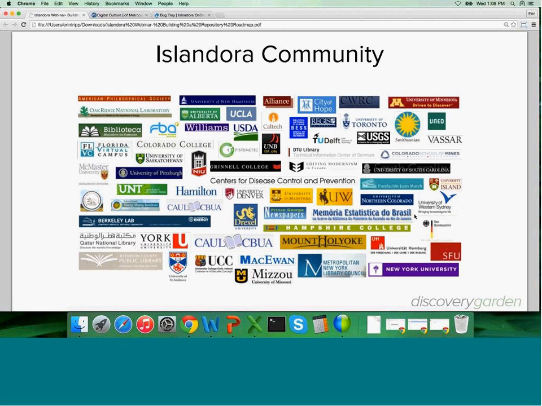The community is growing at a very rapid pace. Implementations of Islandora have increased in the last 18 months, really since Islandora 7 came out, and particularly the release last May. I think it was Islandora 7.1.4. Implementations have gone through the roof. And here are just some logos of institutions that have implemented Islandora. The community, I feel, is one of the strongest assets of this software, because we have a group of very motivated and passionate people who are looking to drive the software forward and make it sustainable for the long term.